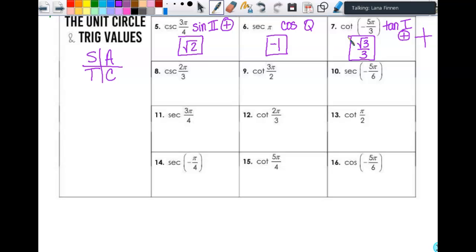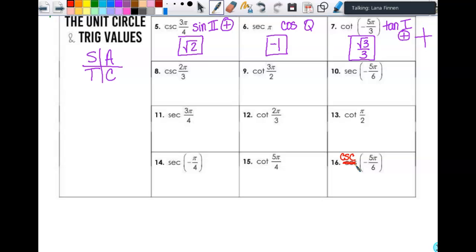Any questions at all? All right, so one thing I want you to fix before I turn you loose is on number 16. I really could just leave it cosine, it doesn't matter, but I meant to change them all and I didn't. So we're going to change 16 to cosecant, just so that they're all reciprocals. Then I'm going to give you about 5 minutes or so to work the last 9 of these. And then I'll do mine as well at some point, but don't just copy mine down. They're there for you to check yourself.